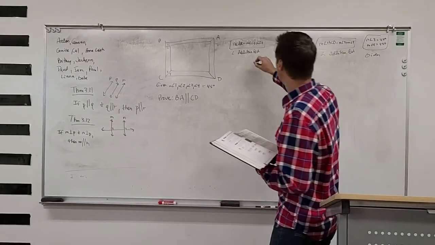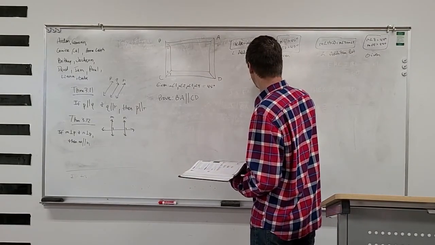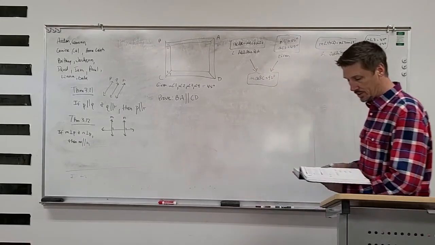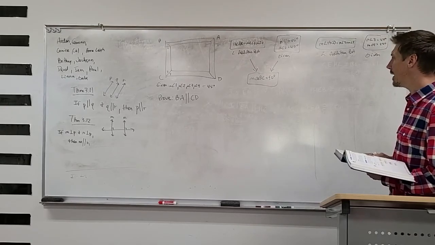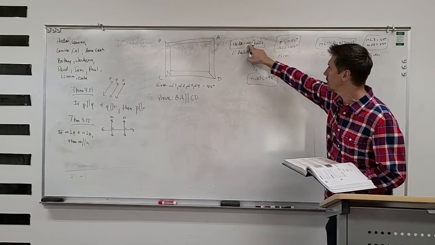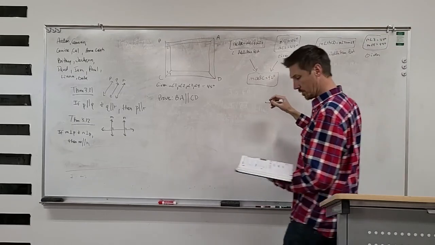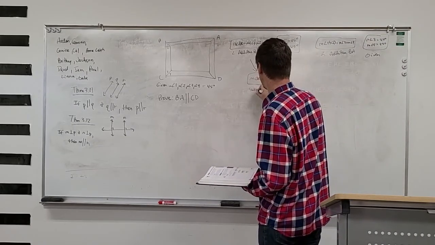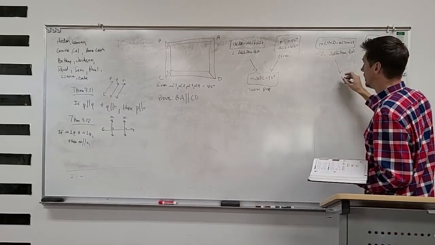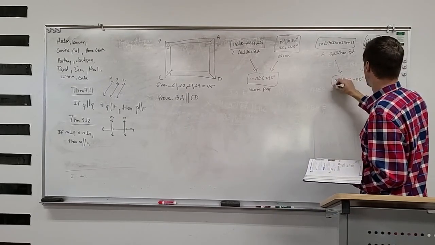So we combine these together. Since that is the case, then I can say that the measure of angle ABC is equal to 90 degrees. Right? And again, I can't just say that. I have to prove that I'm allowed to do that. And I'm allowed to do that because I know that by substitution I can plug in 45 degrees for both of these, and then 45 plus 45 is going to equal 90. And so it's the substitution property that lets me do that. Same thing here. Measure of angle BCD equals 90 degrees by the substitution property.